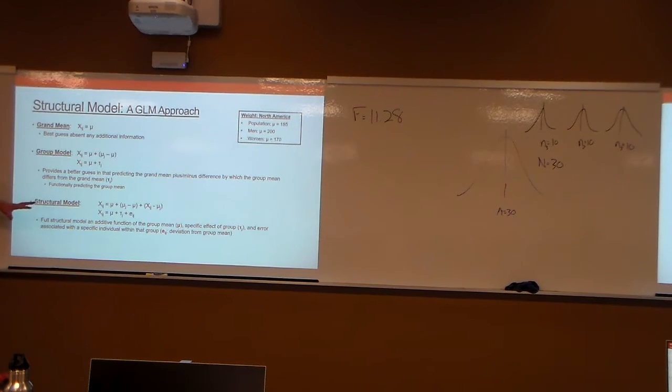When we get into the final structural model, what we're doing is just adding an error term. What we've got here is the grand mean, plus an adjustment for whether this person is male or female, and then adding to that the deviation of that person's individual weight relative to their group mean, right? Our error term is just stuff that we haven't accounted for. This is just how much my weight differs from men's weight. That's how much you were off if I was the randomly selected person in this adjustment. That goes into my error term.